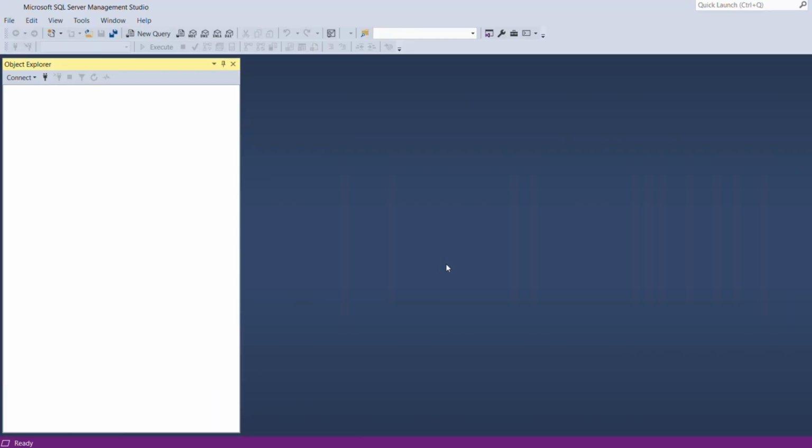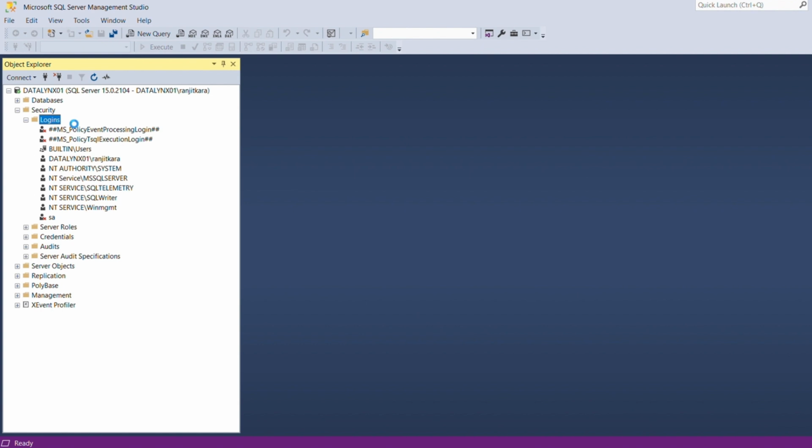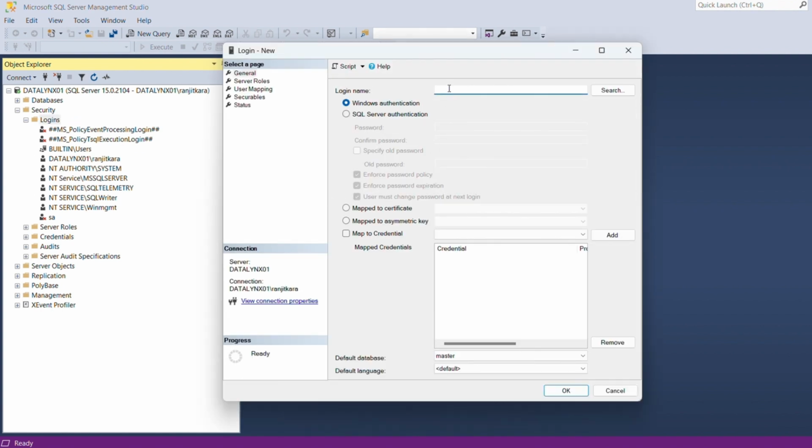Once the installation is complete, open the SQL Server Management Studio, and connect with Windows Authentication. Once you are connected to the SQL Server with Windows Authentication, go to Security, and create a new login. You can name it as DX User. Enable the SQL Server Authentication to create your password. Once you enter the password, and confirm the password, you can click on the OK button.